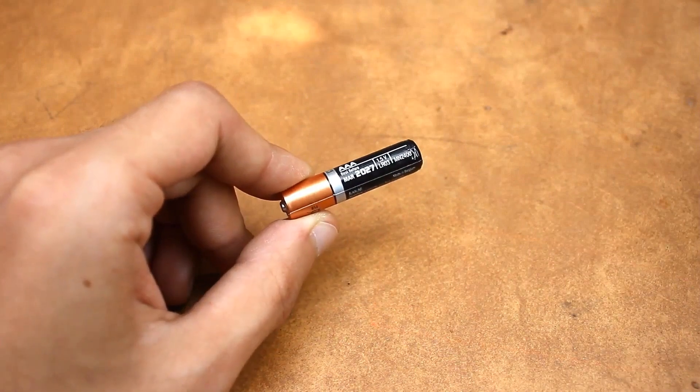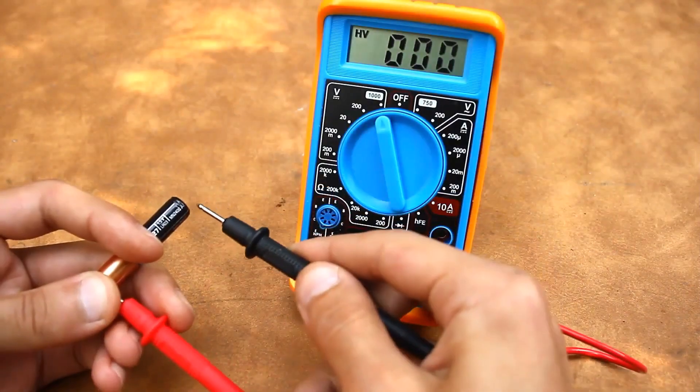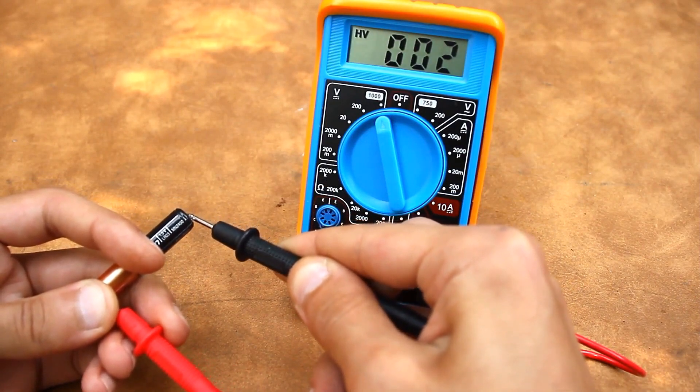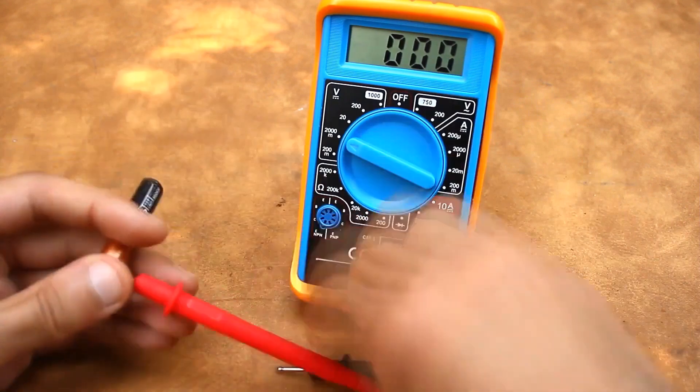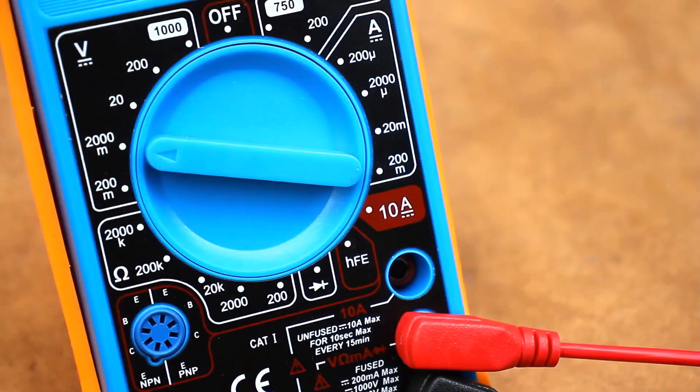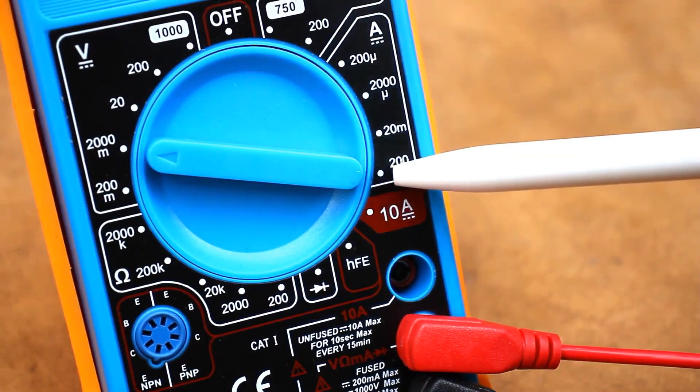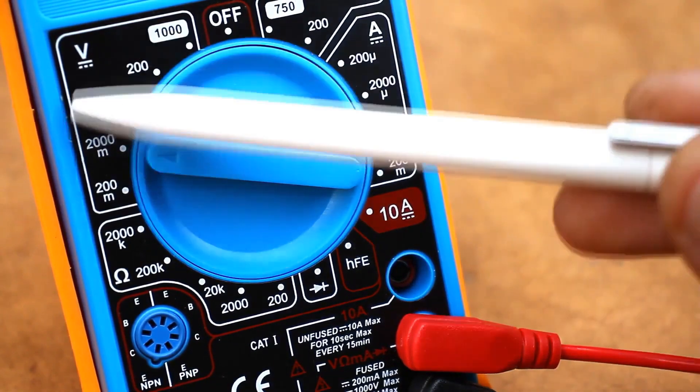For example, if you are measuring the voltage of a battery in volts, and the measurement limit is set to 1000V, it's clear that the accuracy of the readings will be low. In such multimeters, you need to manually select the range for almost all measurements. Current, resistance, AC and DC voltage.